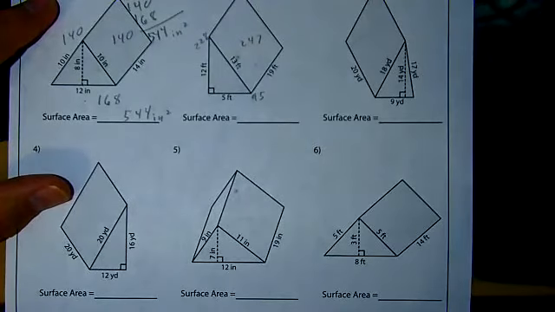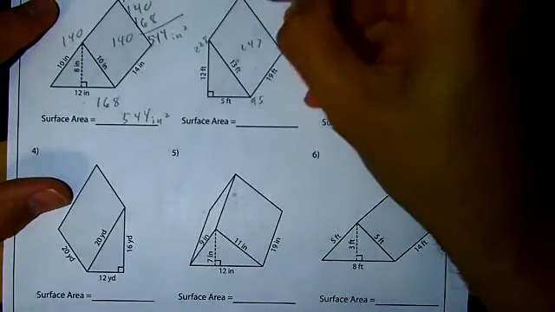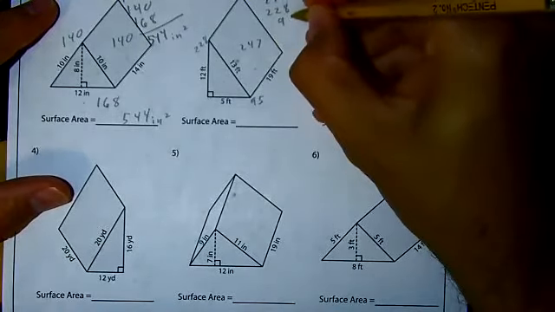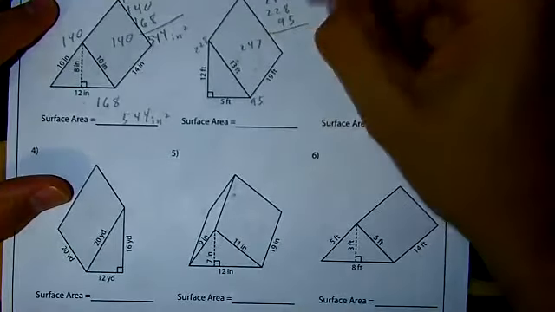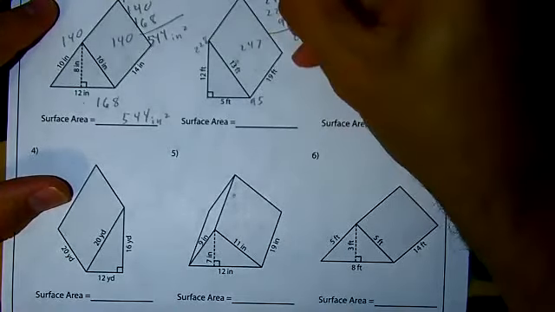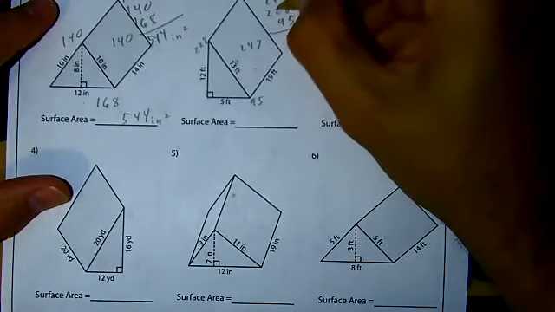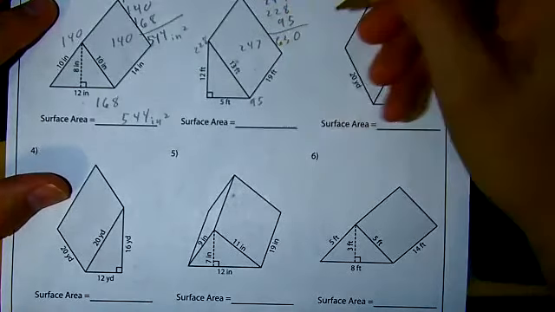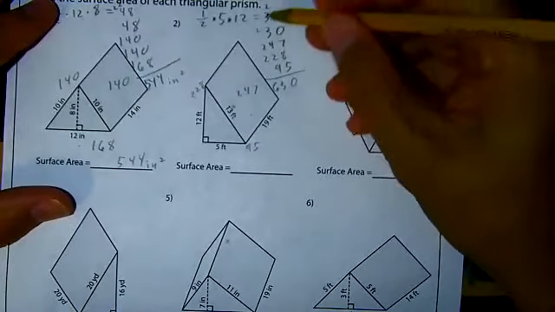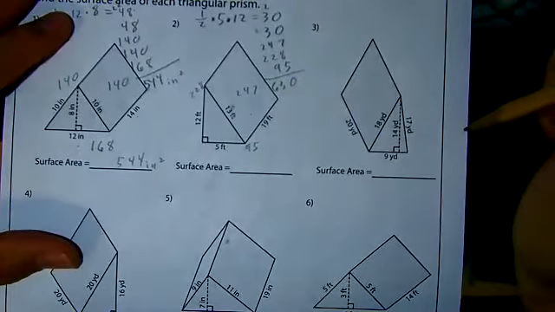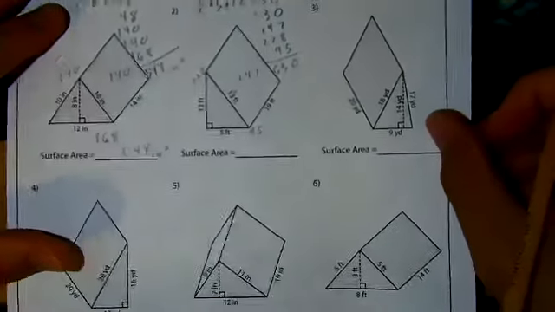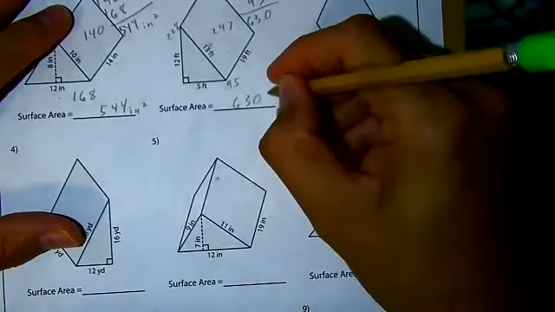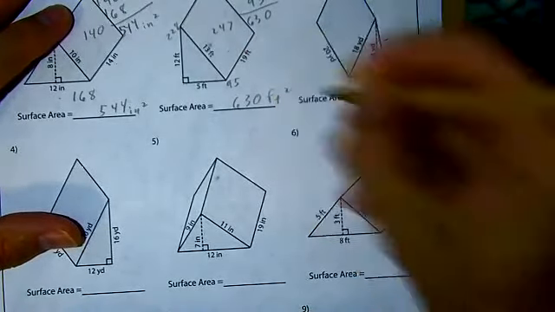So I have my 5 sides. Now I add them together. 247, 228, 95. 15, 20, 5, 6, 7, 8, 12, 14, 23, 6. And again, if you're not good at doing these every single time, getting them right, I would always suggest doing these on the calculator. If you have one, you might as well use it. 630, this time we're doing feet squared.